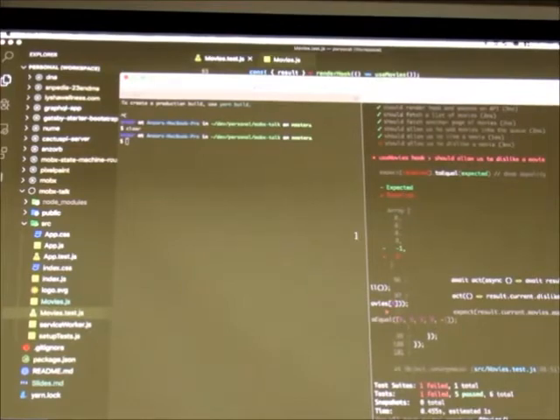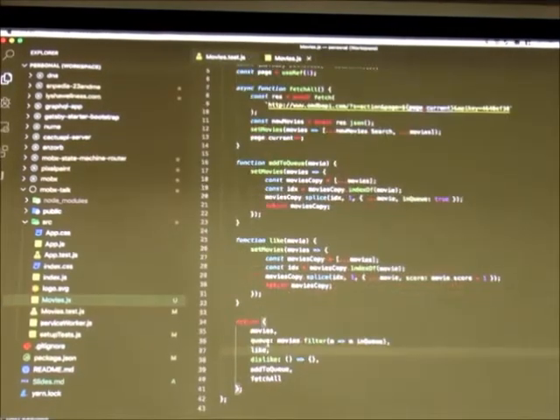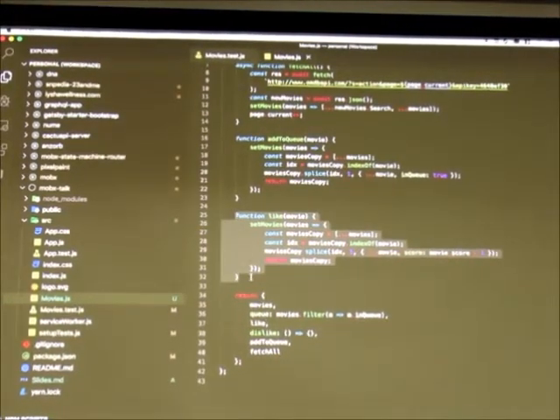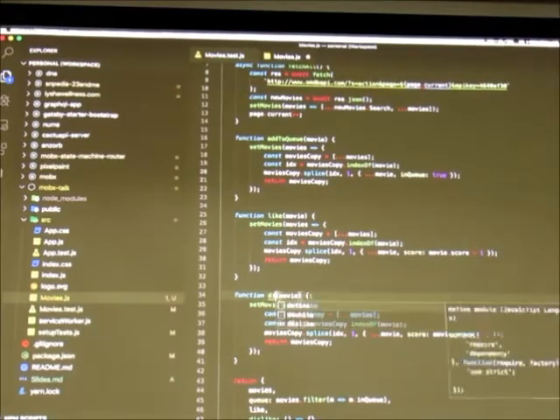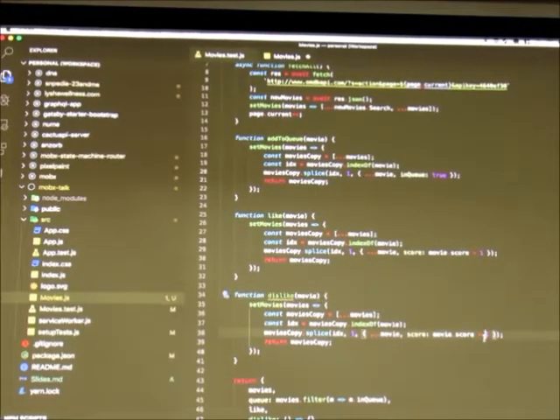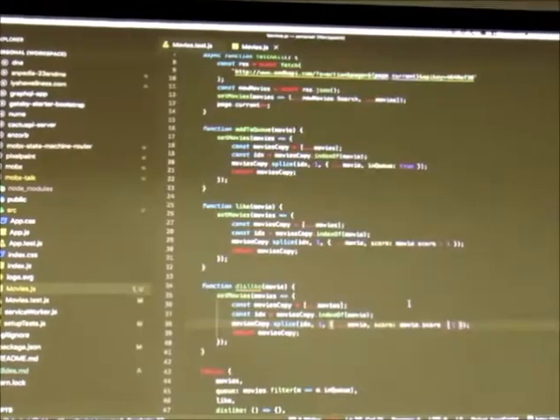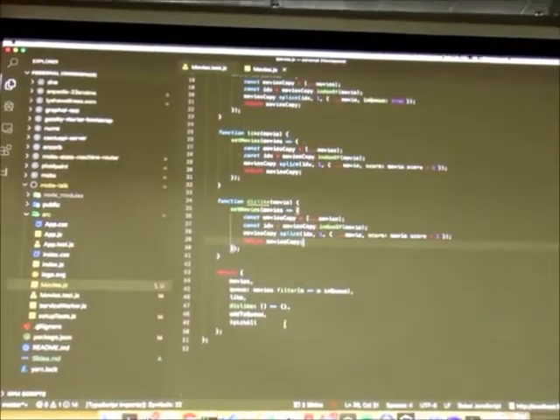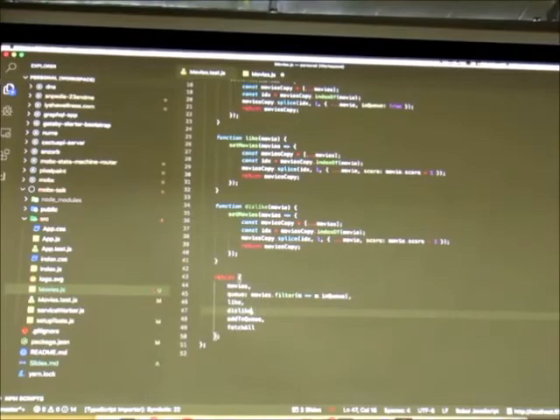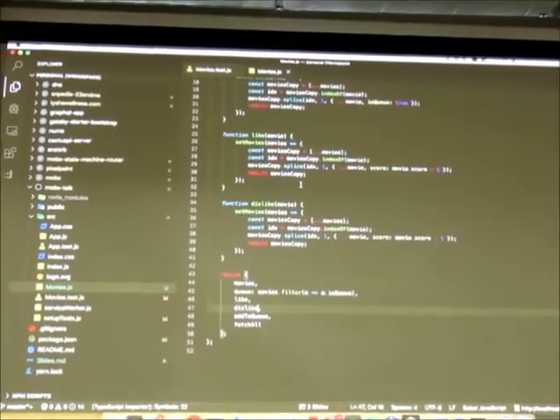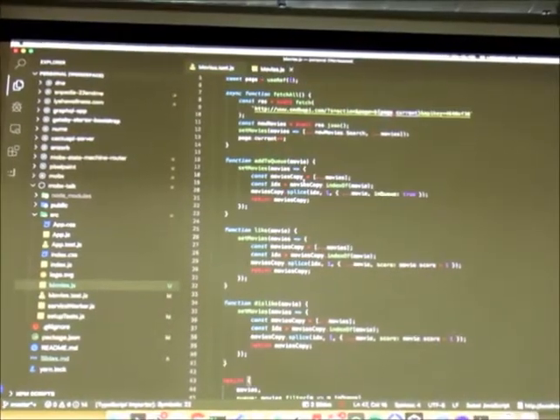The test fails because it's getting a 0. So we're just going to copy this function, paste it in, and subtract 1. And that didn't work because we didn't expose it. Okay, so that's it. The test part is done.